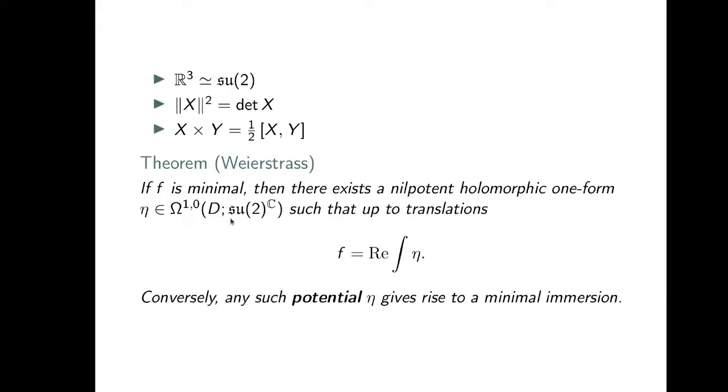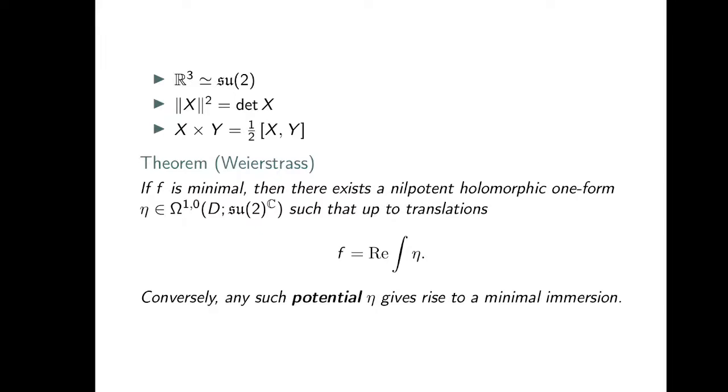A little remark. SU2 is a three-dimensional real vector space composed of anti-Hermitian matrices. You can complexify this three-dimensional vector space and get the set of matrices which have trace 0. As a matrix set, this is SL2C. But I did not write it as SL2C because I have to take at some point a real part. And what I mean by the real part is not the real part of the entries of the matrix that is here. What I mean is the anti-Hermitian part using this identification.